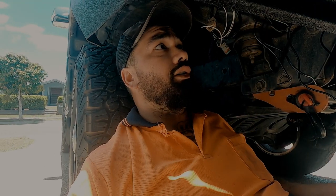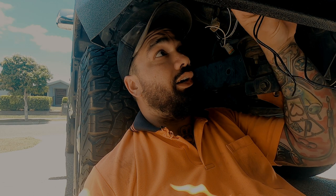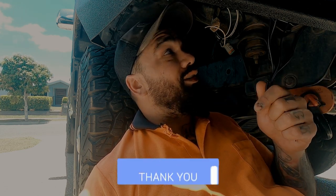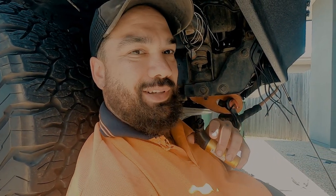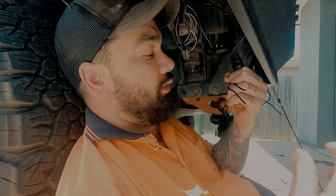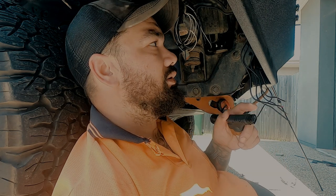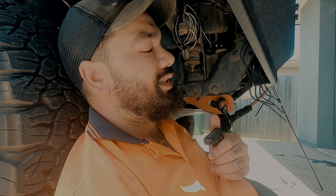I've also got to wire the winch, mount the aerial again, and put in the spotties. I definitely consider myself a bit of a 12-volt nerd. I don't know much about sensors but I quite enjoy wiring up new lights and figuring out all the cool stuff about 12-volt - it can be a bit of a head scratcher. I'm using heat shrink that has a little bit of glue inside so it acts as a sealant as well. It just takes time, that's all.